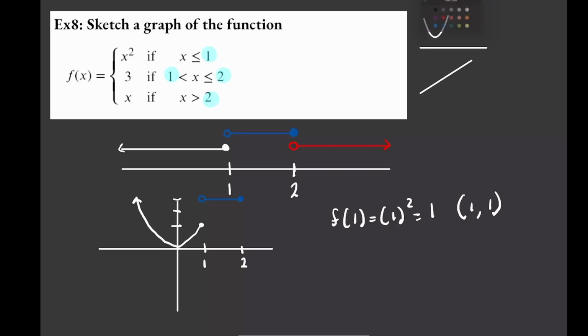Now for my identity function at 2. Notice the 2 is already taken by f of x equals 3. So my third function is when x is greater than 2. When I input a 2 into here, even though it's not included, I know I'm going to have an open circle at 2. And now if I input a 3, I know I'm going to have a value at 3. So now graphing this function, it's going to look something like this.